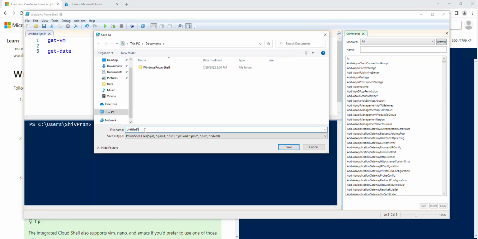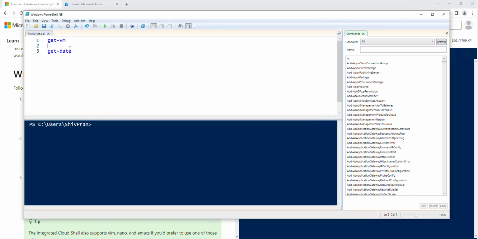Okay, now let's assume that you have created a file with different scripts, all conditions or loops, variables, everything defined in the script. Then you need to store this file as a PowerShell file, and it will have the extension .ps1. First script you can say, and then .ps1. So this file will get stored as a .ps1 file, and then you can run whatever commands you want to run. You can also run those commands interactively using PowerShell ISE.